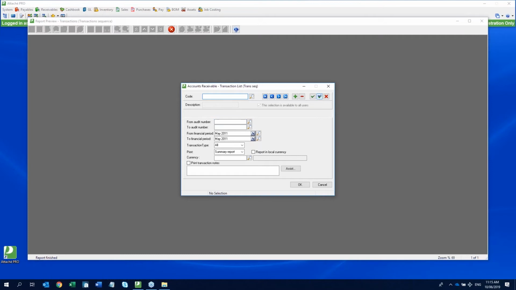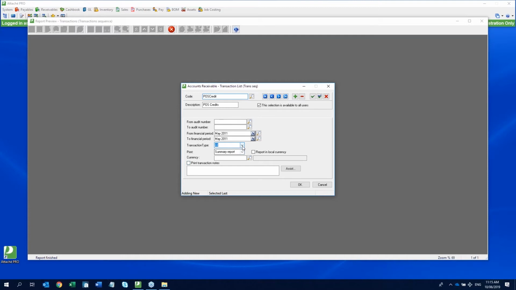Again, we can add another selection. In this case, we might want POS credits, we'll call this one. So this is any credits that come from the point of sale system. We've got an external point of sale system. So you can use the assist filter in conjunction with these filters here.